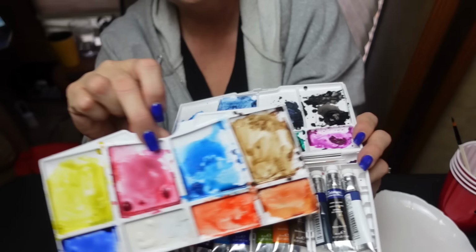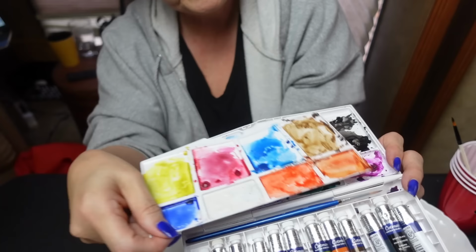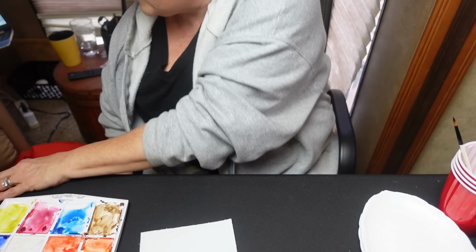So what I do is I get my spray bottle, I spray all this down, and then we'll start from there. So that is cool. So I bought that. You can go with a cheaper quality paint if you wanted. This is from Michaels as well.